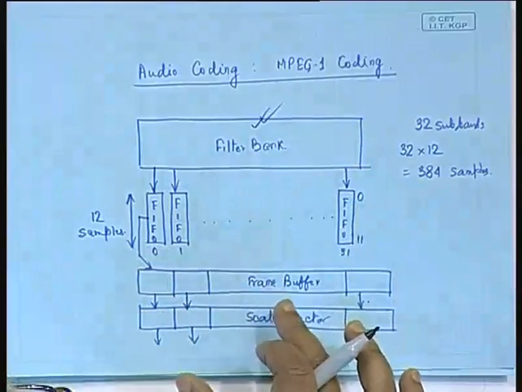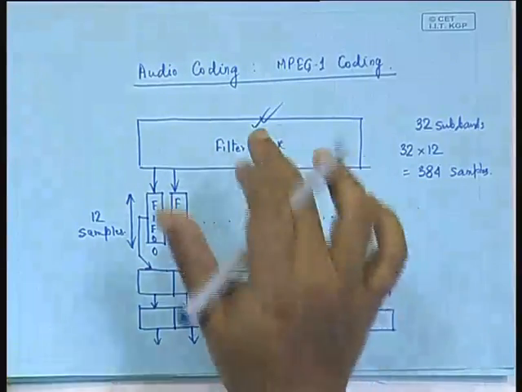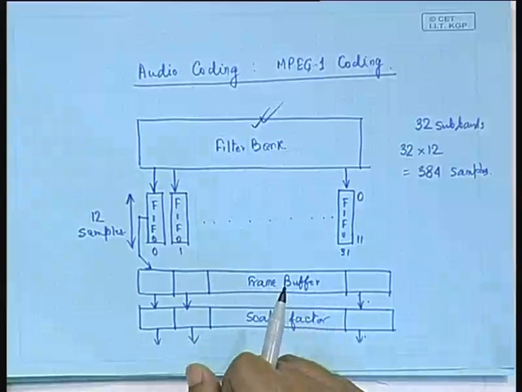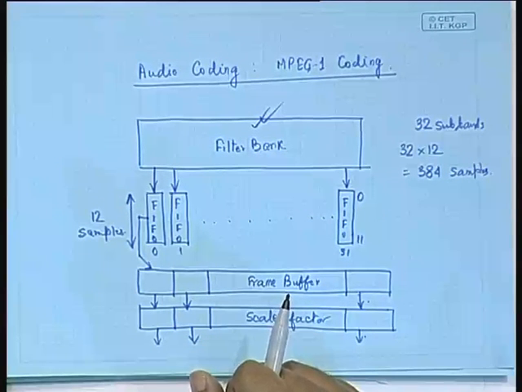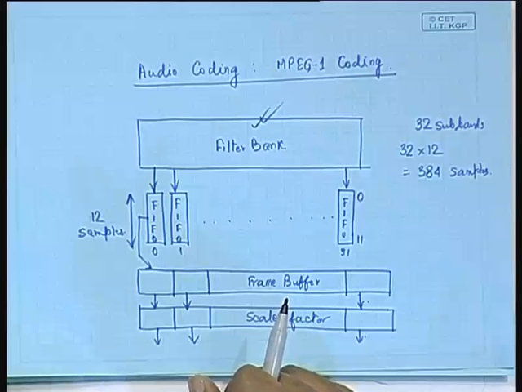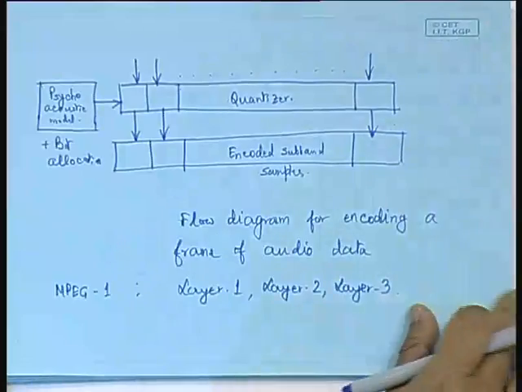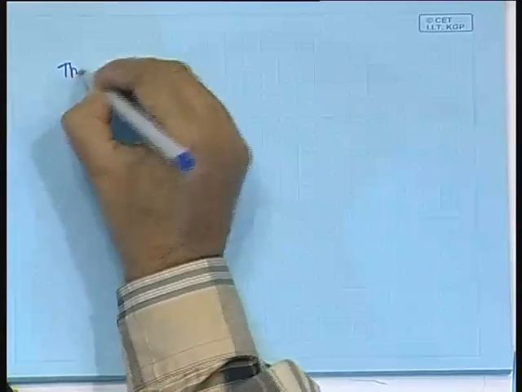Now, we are talking only up to the encoding part over here. So, now we will be talking about the filter bank implementation, that is, how we implement the filter bank. Before we do that, let us go into some theory behind the polyphase filter. So, we will talk about the theory of polyphase filters.